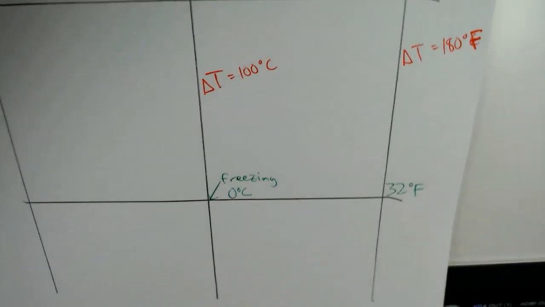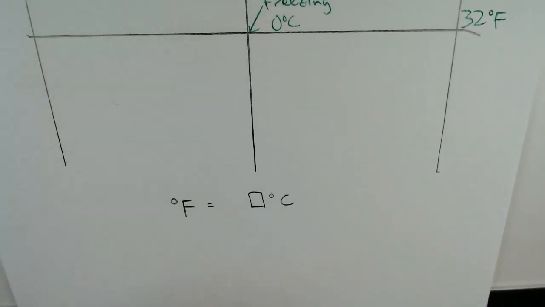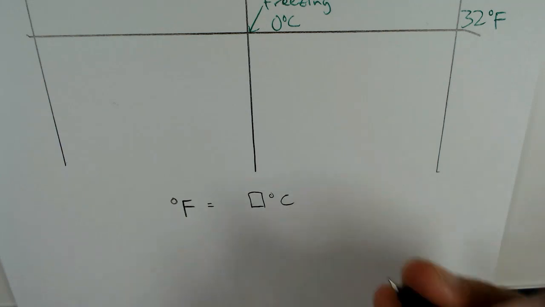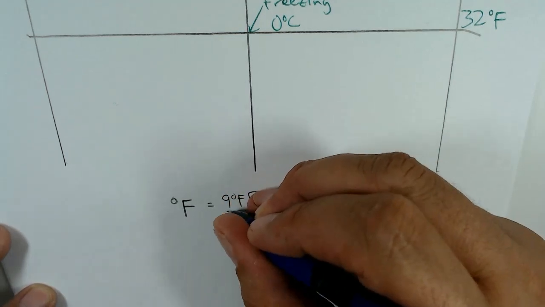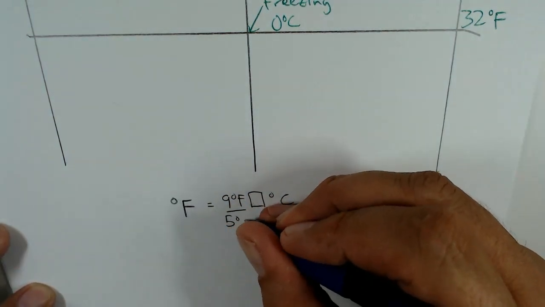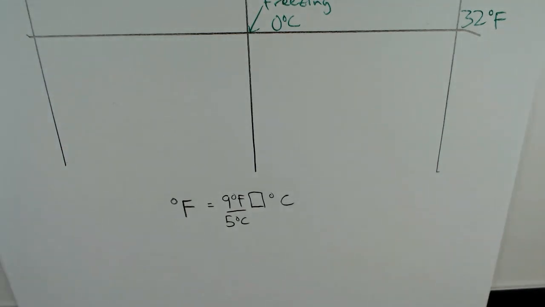All right, so the difference here is 180 degree F per 100 degree C. I want degree C's to cancel, so I need to put that on the bottom, and they actually simplify down to 9 over 5. But I want to go ahead and include my units here just so we're being thorough. So it's 9 degree F per 5 degrees C. That means that as you go up 5 degrees Celsius, you went up 9 degrees Fahrenheit. So that's where that factor of 9/5 comes from, which you may remember learning from your other classes. And sometimes people have you learn it as 1.8. It's just how fast they climb in difference.